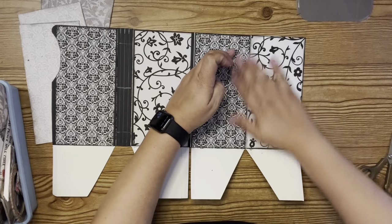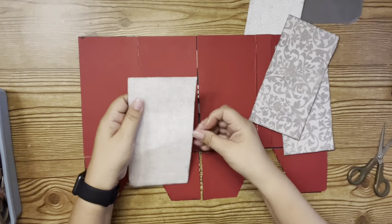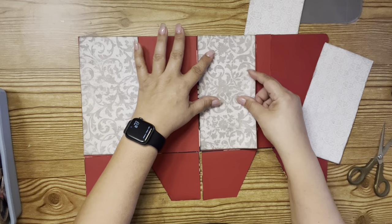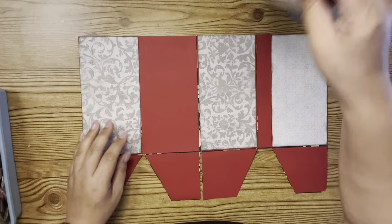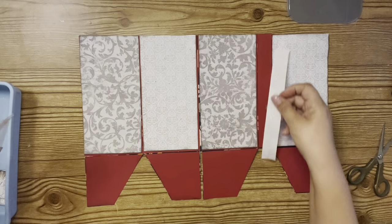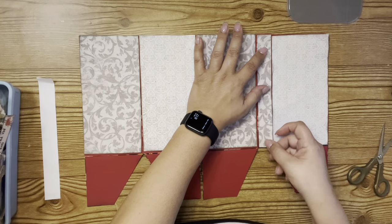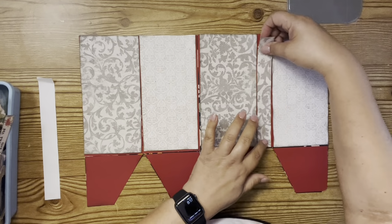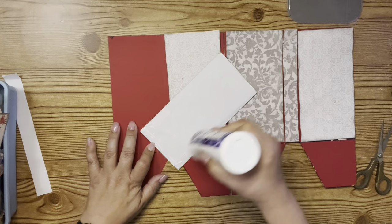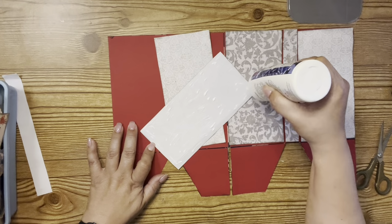Look how pretty this paper is. And we're gonna use the cream color outside of my journal. So let's see. Smaller ones go here. And let me see, where's the one for my spine? I don't know which one I want. I think I'm gonna go with this one, the darker one, yeah. I know it's the same, but you know, I don't mind it. So let's glue this down. I love this paper. When I saw it, I said, oh my God, it's so pretty. Snow White. And the size is a traveler notebook size.